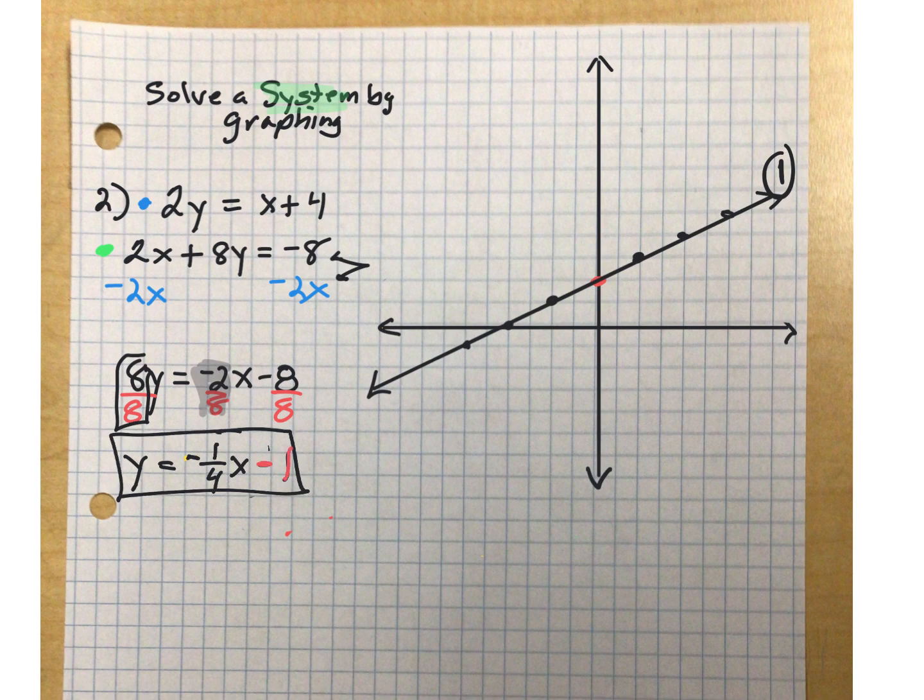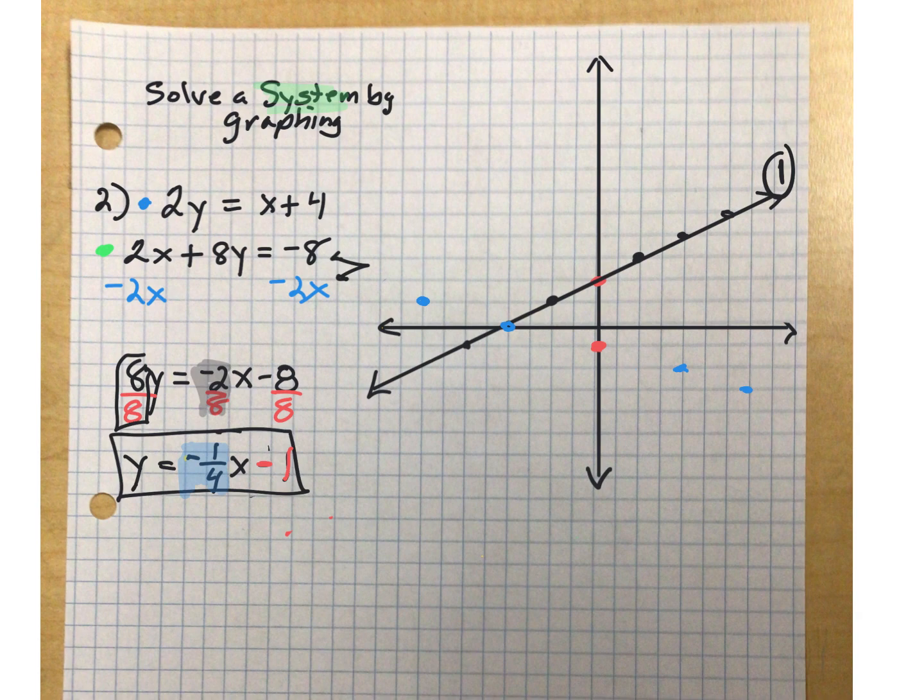So remember, -1 is the y-intercept, that's where it's going to cross the y-axis. And this one is a negative slope. So remember, negative slope has to be going downhill. So we're going to go up 1 over 4, but this time, when we go up 1, we have to go 1, 2, 3, 4 this way. And then down 1, 2, 3, 4, and down 1, 2, 3, 4. So there are our blue points for the second line.